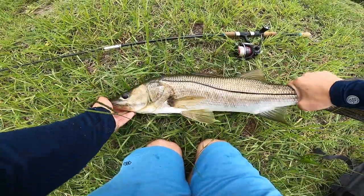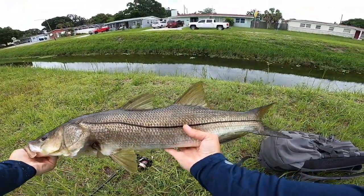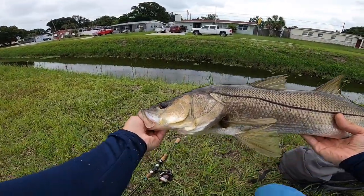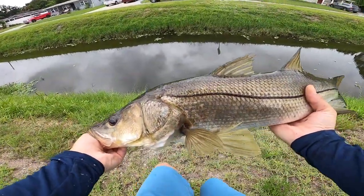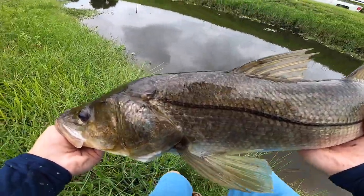All right, we're gonna get this guy back. That is a fired up, healthy 29 and a half inch snook. I knew that thing would go 30. I knew he would all day. All right, let's get this guy back and give him the best release that we can.